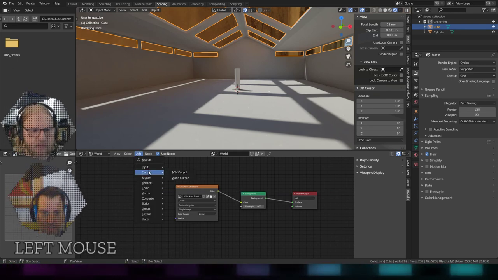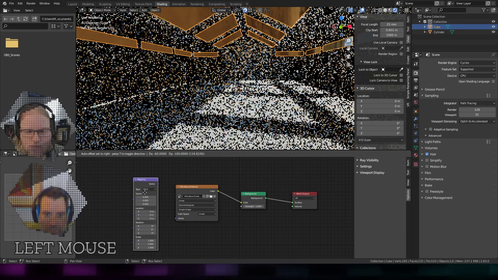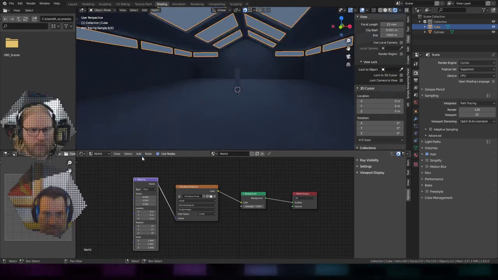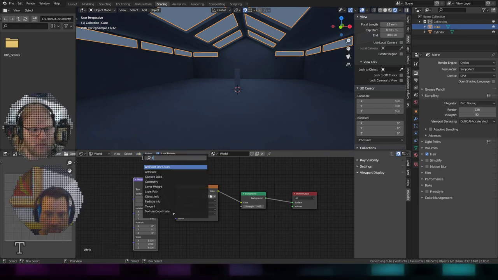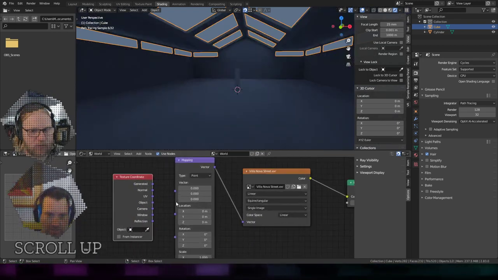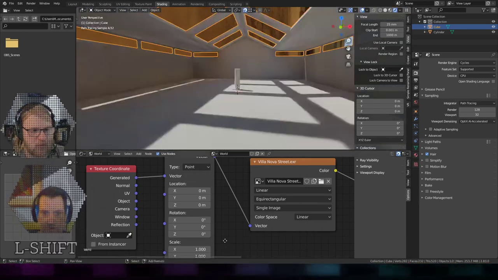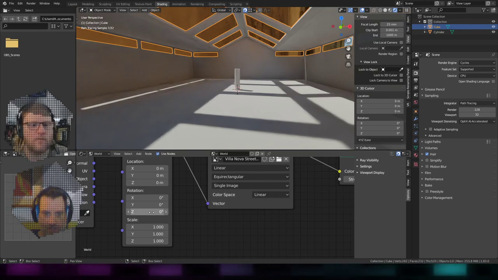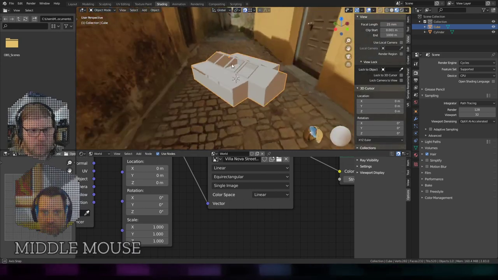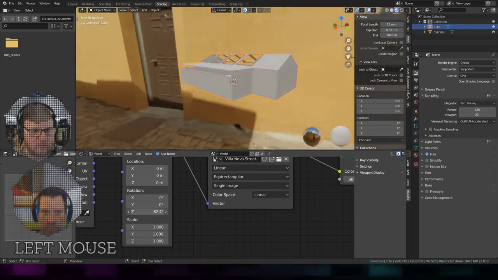I did this in the tutorial, but you can still add other nodes, like this one called mapping. Plug that in, it breaks things at first. And then you're also going to add one called texture coordinate. Very first node on there, plug that in, topmost one. Now it looks the way it did before, except now I have control over the rotation of the background. Let me switch to a non-rendered mode just so you can see that.